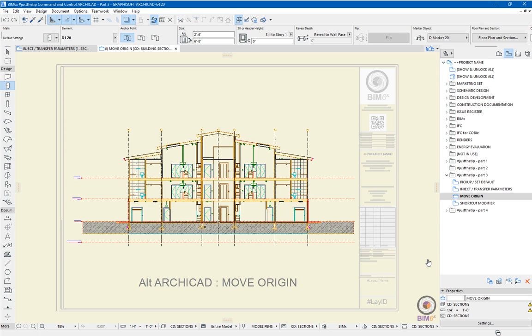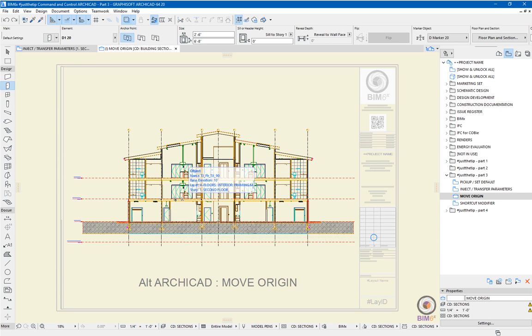This next function is an old school one. Basically, on occasion you may want to move the origin within a view, and what we can do is use a button that's located up here on the top of the screen, that you click and then you go choose where you want to move the origin to. But instead of doing that, if you know the keys and your hand's near the left hand side of the keyboard, Alt Shift, whether it's Mac or PC, Alt Shift, and you'll see what that does is very quickly shift the origin to wherever the mouse happens to be.